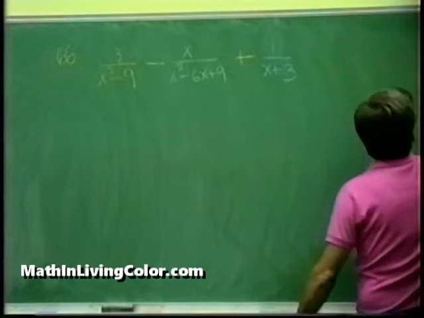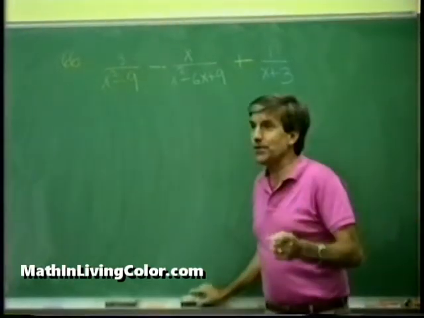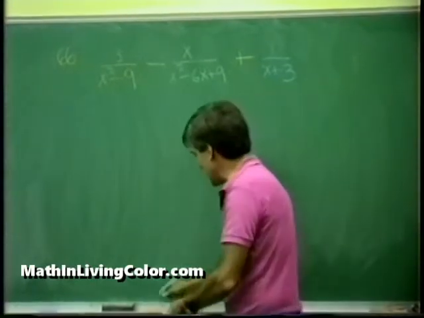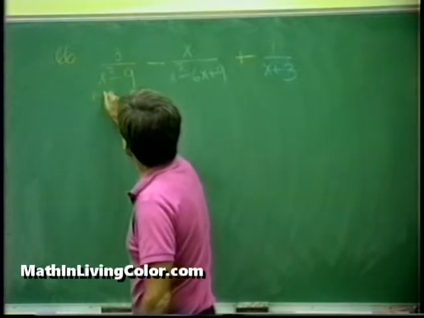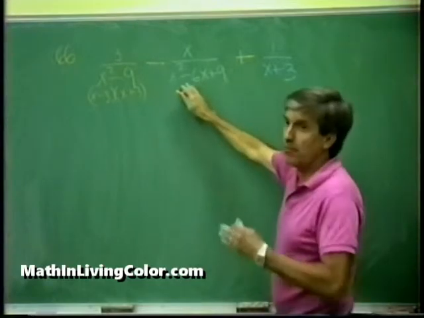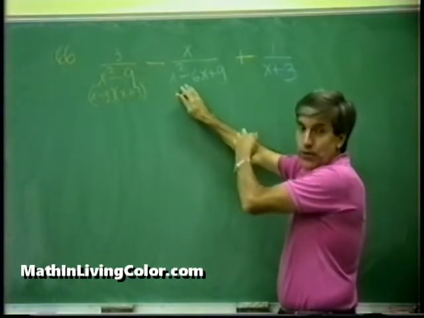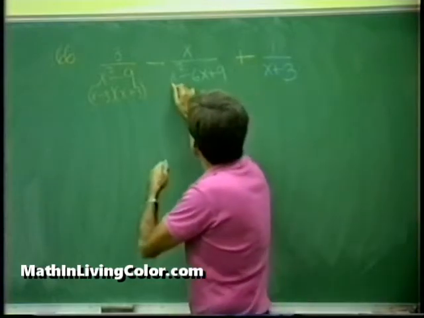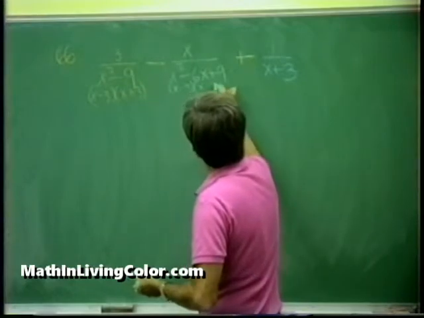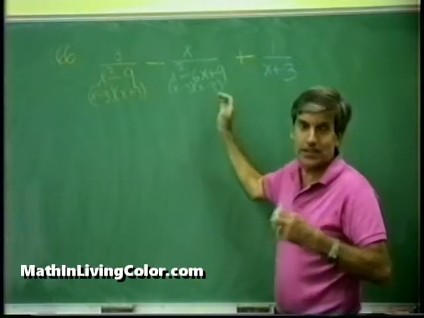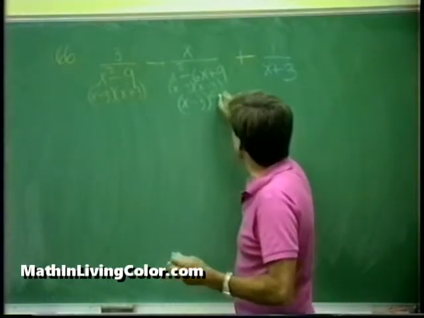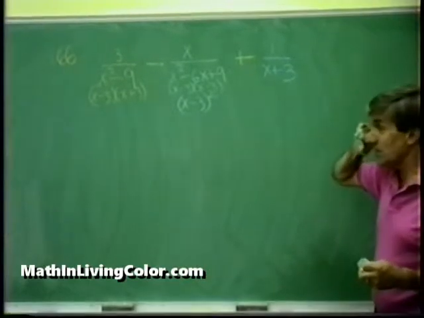Now, the first step is going to be to find the common denominator. We do that by factoring each denominator. Okay, can you factor each denominator? x minus 3, x plus 3. What about this one? x minus 3, x minus 3. If you're thinking to do this as x minus 3, x minus 3, that's okay, but how do you have to write it to get the next concept? You have to write it x minus 3, the quantity squared. And then this one, x plus 3, that's okay like it is.